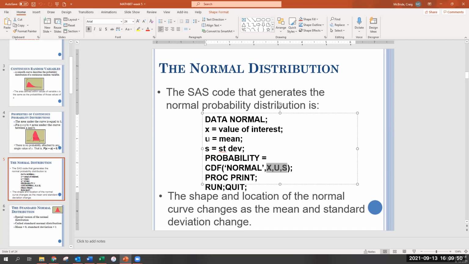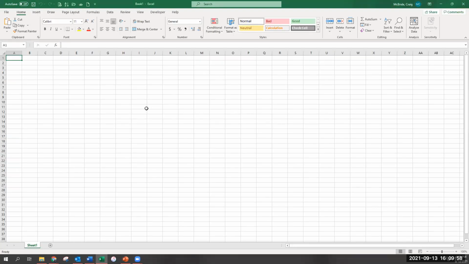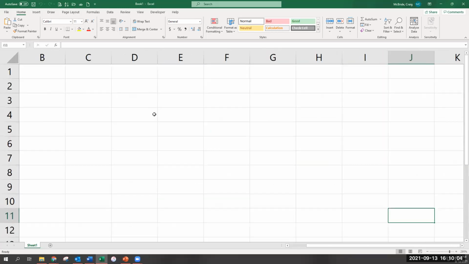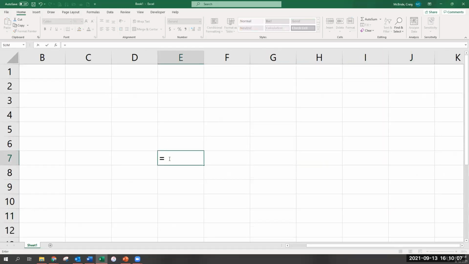The mu is going to be the mean of your sample, and the s is going to be the standard deviation of your sample. And it's fairly similar if you were going to do it here in Excel. Let me make this bigger so you can see what it's doing. So you could do equals NORM.DIST, and you can see it tells you what it's looking for. It wants X first, then the mean, then the standard deviation. Then you tell it whether or not it's cumulative. So we can say, okay, here's 14. Let's say the mean was 12 and the standard deviation was 2.3.